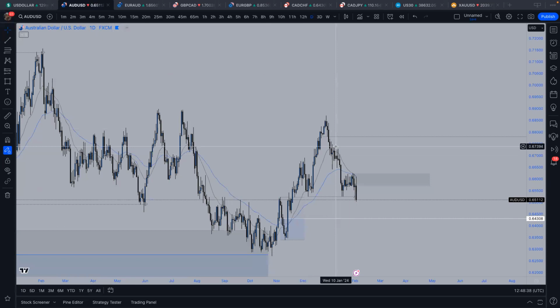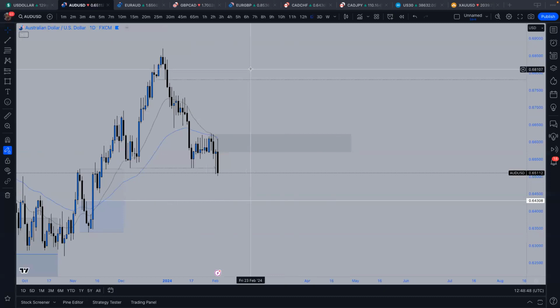So you can see the last time our EMAs crossed on the daily, we died. Here they crossed, they died. Here they're crossing. So we are actually seeing that die off now. Weekly, I did point out this wick because I think we could trade back into it. We can then refine that into this daily zone.